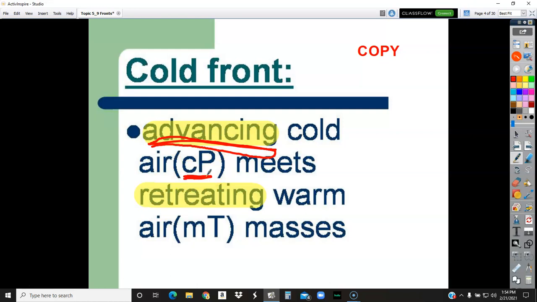And so as a cold front approaches New York State, let's say, or the Northeast, it's cold, dry air. This continental air is going to try to push in to meet up with warm, moist air, which is maritime tropical. So the cold air is advancing, the warm air is retreating. Again, as you know, cold air is more dense, warm air is less dense. And so it's very easy for cold air to push the warm air out of the way, because it is more dense. And so that's a cold front.